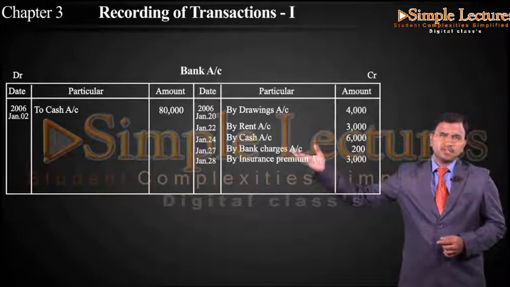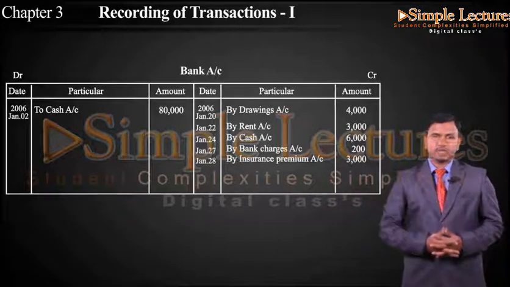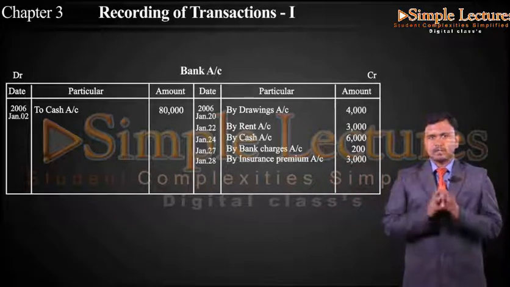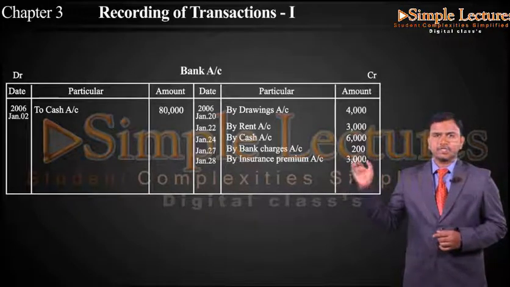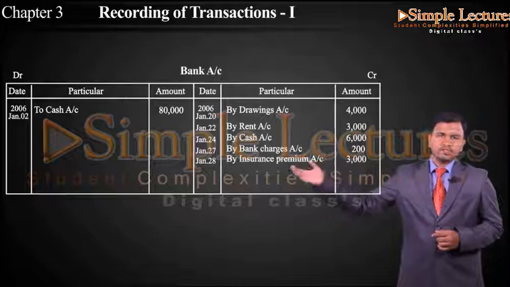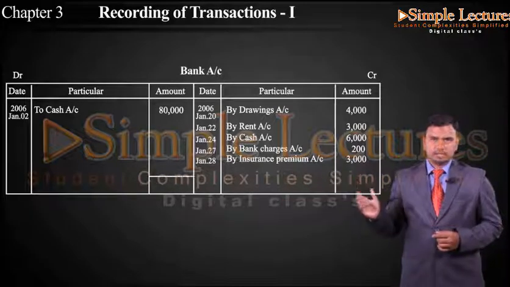What bank balance we have, what are the expenditures paid and what is the leftover cash we have in the bank. Now in the debit side we have 80,000 and coming to the credit side we have the lesser amount. So the debit side total is in excess, and the same total should be taken on both sides.